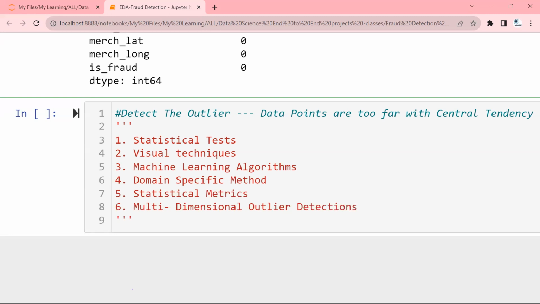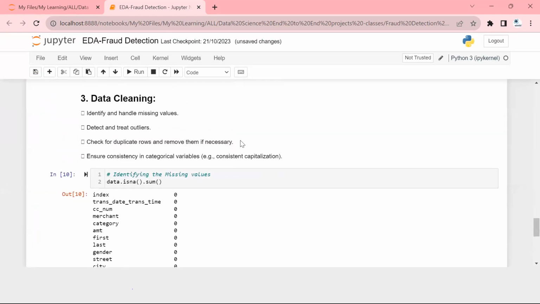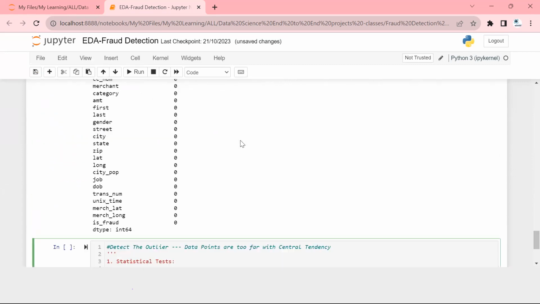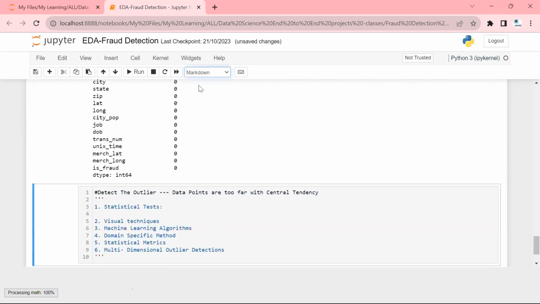Okay, cool. So in the statistical tests, again we have two options. Let me convert into Markdown.